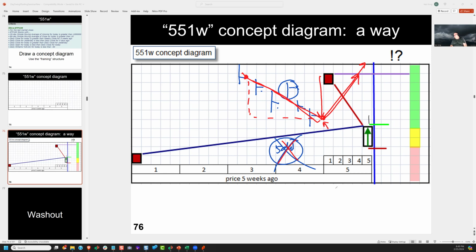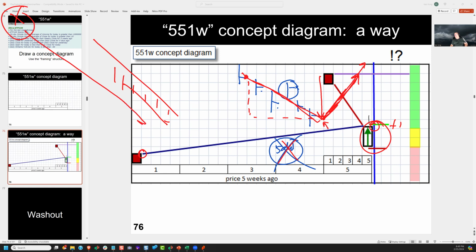Now, what made it more attractive is that the close relative to the close 5 weeks ago was positive. So this still has good feelings, right? Whereas a pure 5DD, that thing might be below the 200-day moving average and everything is horrible. It just needs 5 days down in a row. And 5 weeks ago, it could have been way up here, and this thing is just terrible. Or it could have been way down here and it could have been great and then had 5DD.